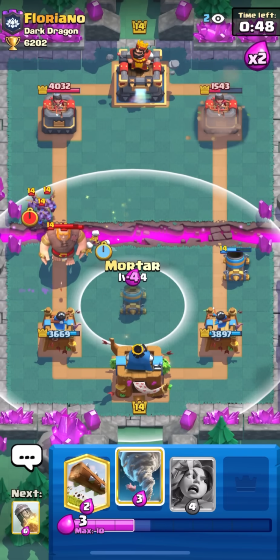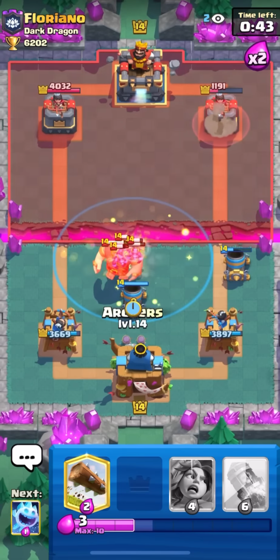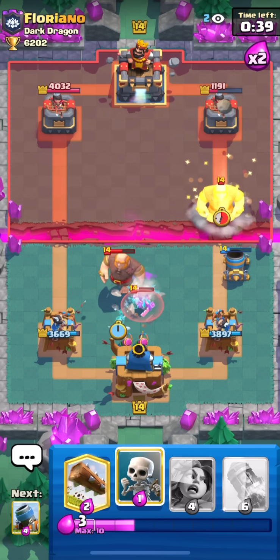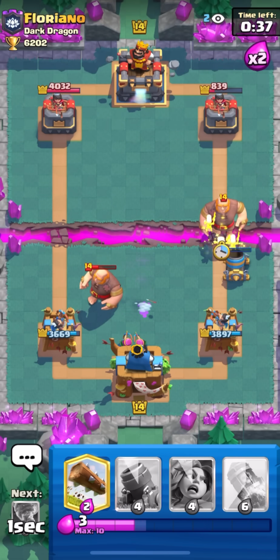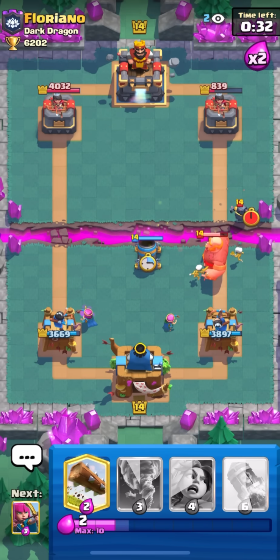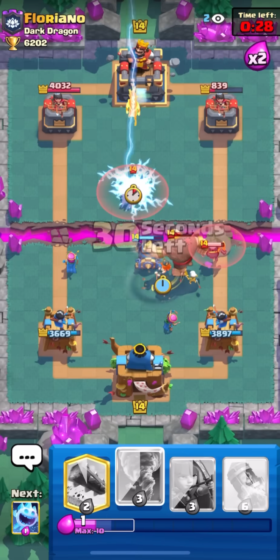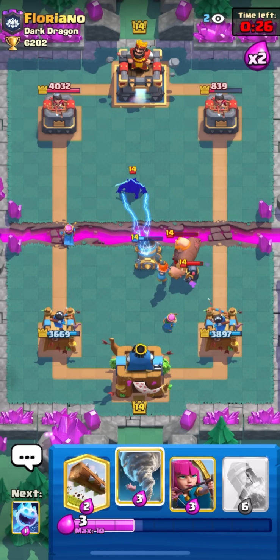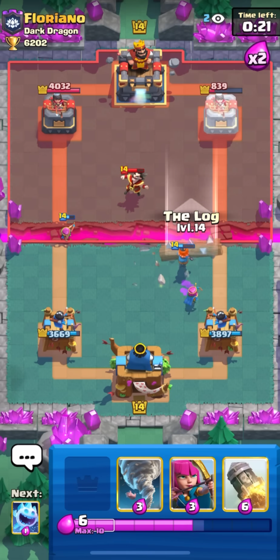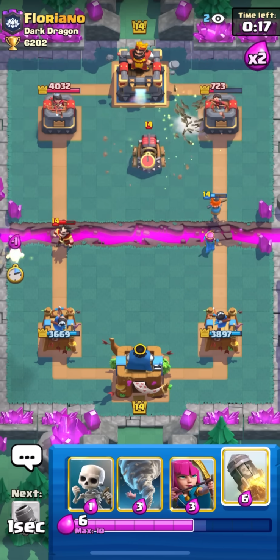So let's just go with Mortar, and then might have to go for a tornado now just to pull everything away. And then since he doesn't have arrows and cycle back, we can just arch it down low, and it's gonna pretty much clean everything up. Don't even take any Giant hits on the left. So going for another Mortar, he might let it get a lock. Okay, he's gonna E-Wiz actually. It would have locked on tower since the Mini P.E.K.K.A and the Giant were too close to the Mortar, so it wouldn't have been in range.